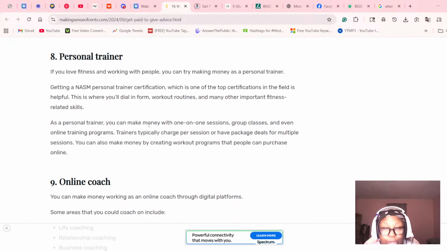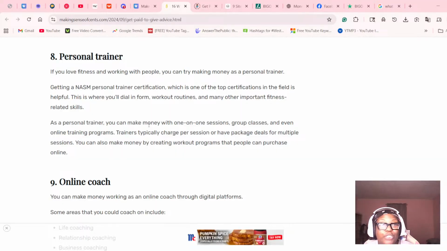A personal trainer, personal trainers, and personal chefs. If you know how to cook really, really good, or you love to exercise and you can teach people how to swim, or you can teach people how to get fit, or like me, I've been taking physical therapy. So imagine if I had a physical therapist that would come to my house. Like, and I had a pool and I could do aquatic stuff at the house instead of going somewhere. Personal trainers do that all the time. They teach Pilates, they teach aerobics, they teach all of these different things. And it's not just adults, they do it for kids too.